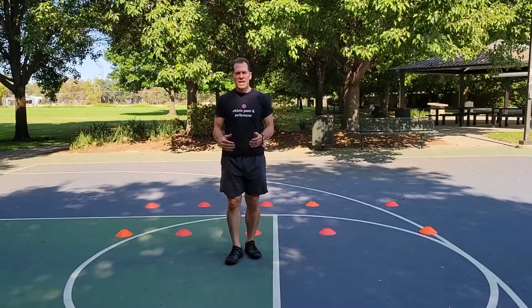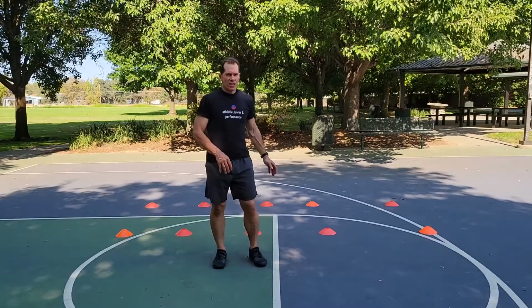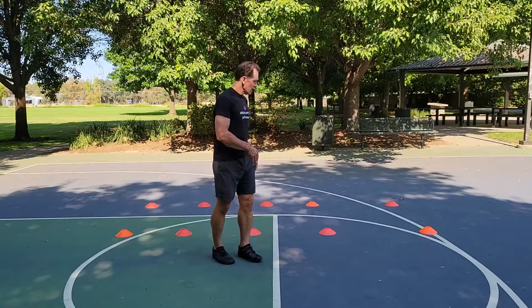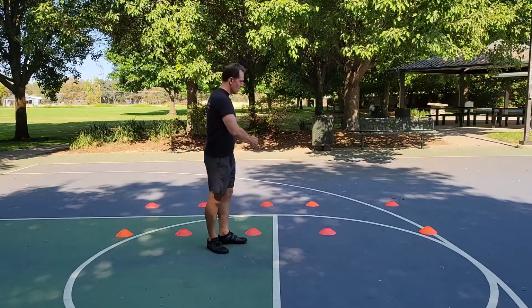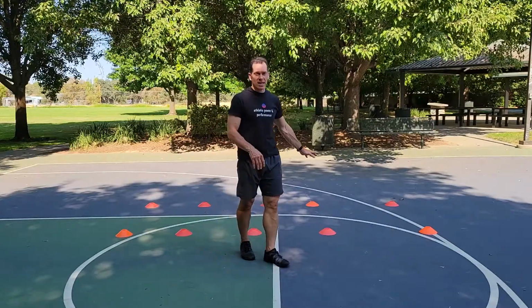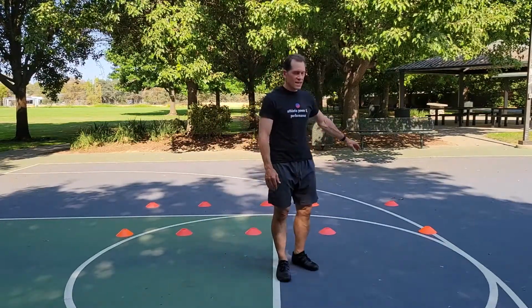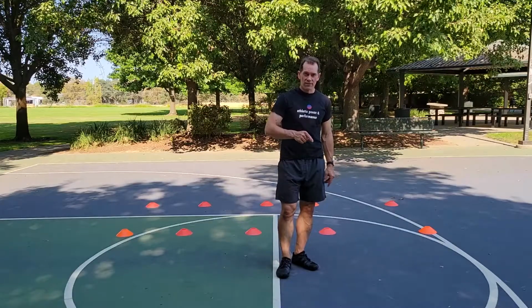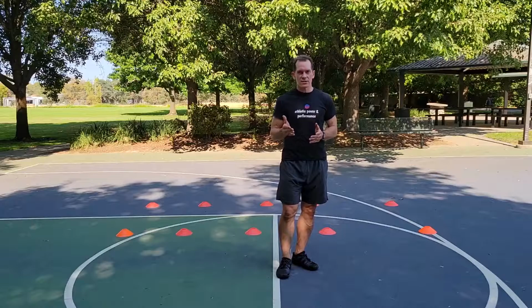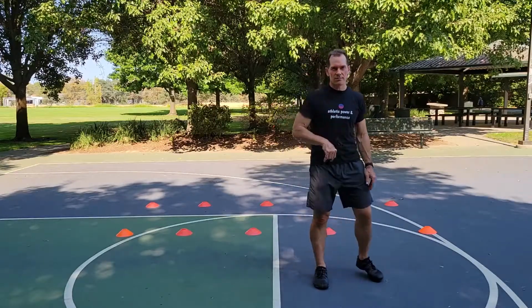This drill is a forward and back drill through the cones. There's a lot of variations you can do. You can widen the cones, you can narrow the cones. So you can widen this way, narrow them, or you can widen them this way or narrow them, change it. I just kind of eyeballed it for what I want. I'm gonna start on the side. I'm gonna run forward and back, really working on a little bit of side agility, but forward and back agility mainly.